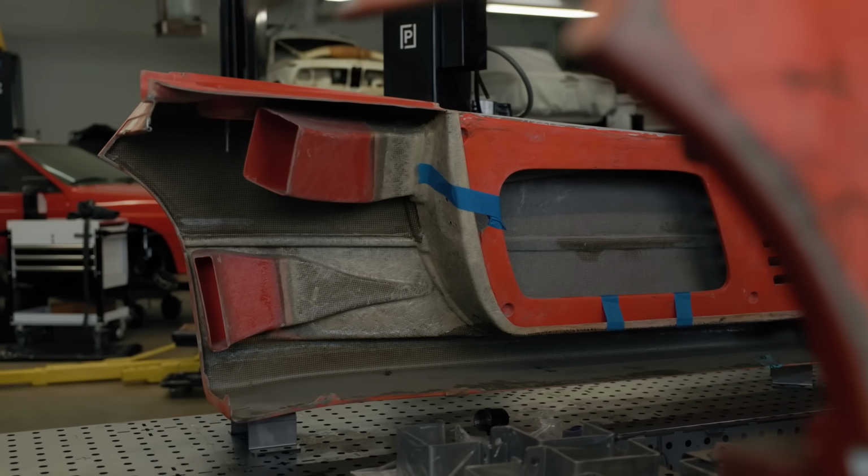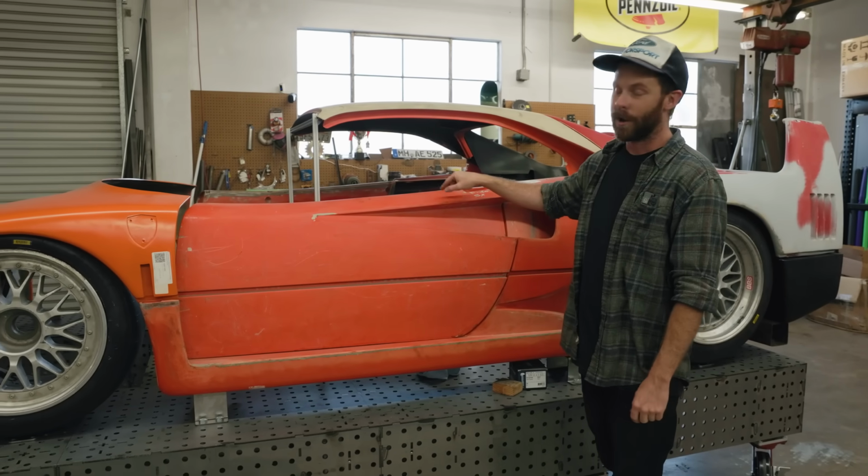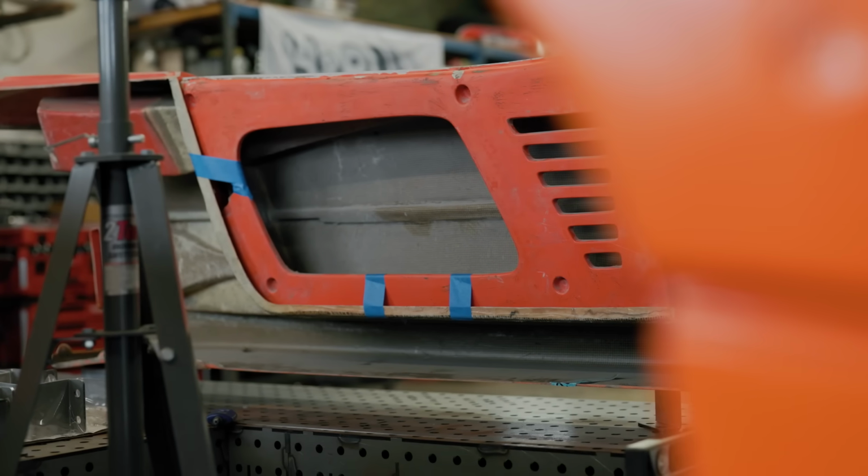But the doors are almost as cool as the rear underbody panel. These are LM doors. They do not have a provision to roll the window down inside of them.